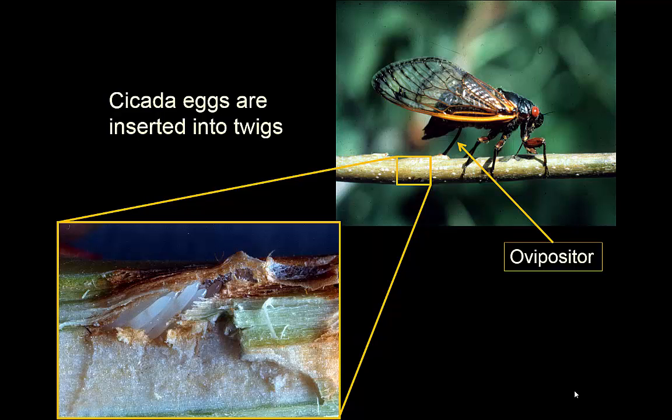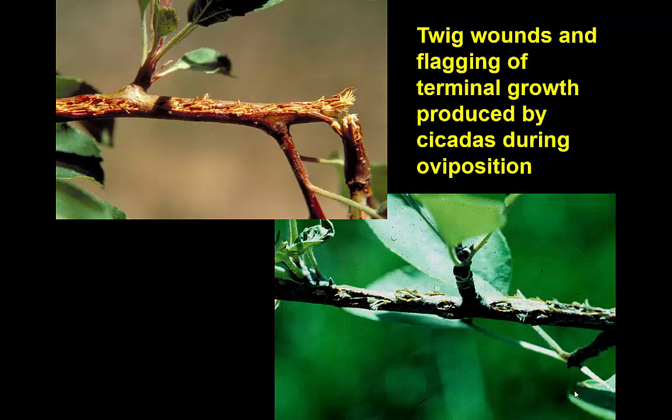So they will shove the ovipositor in, lay several eggs, move a little bit, shove some more in, and create a series of splintering oviposition wounds. And that is often the primary kind of damage that we'll see affecting the plant. So what happens if you have these kinds of inserted wounds made repeatedly?